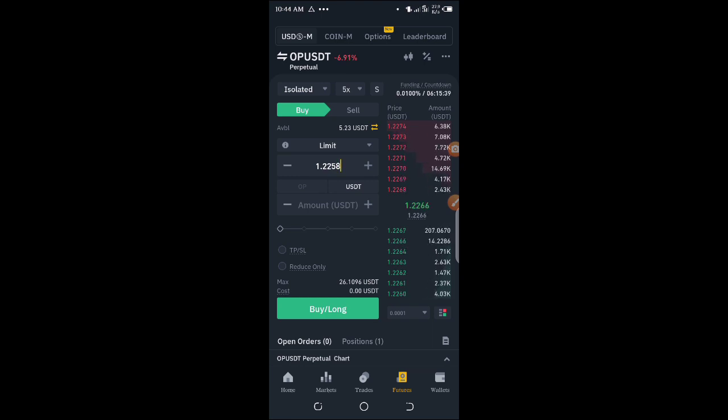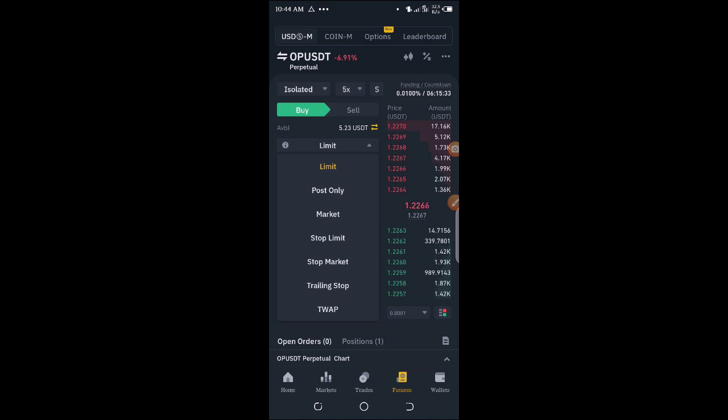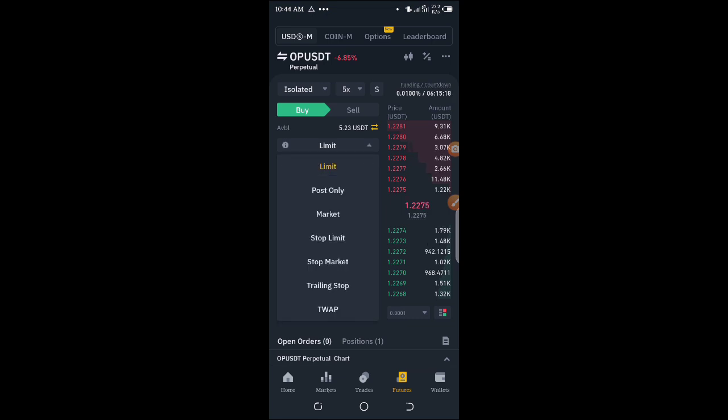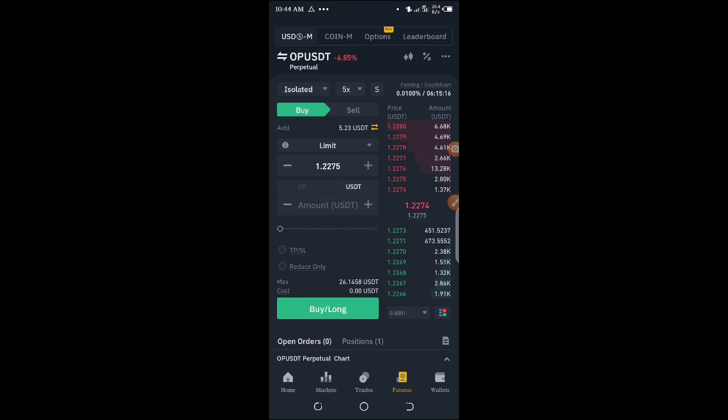All right, so now this option here, I'm going to explain using limit and market. Now when I select limit, that means I'm going to fix a price where I want my trade to trigger. I can adjust this to any amount for this coin.